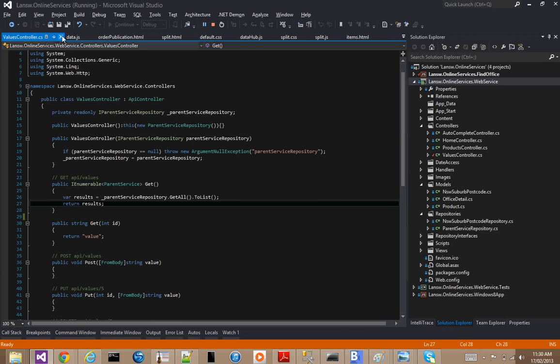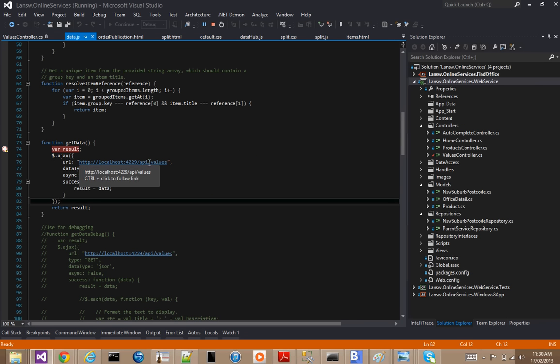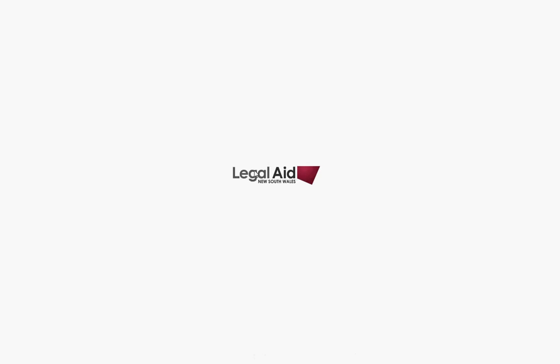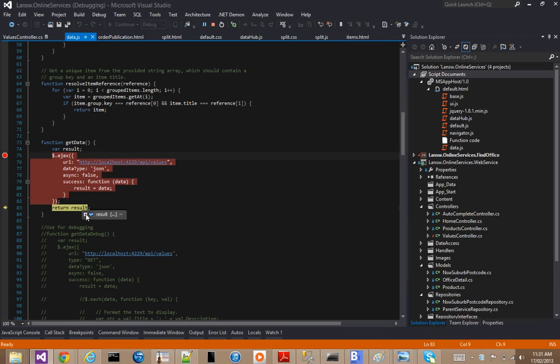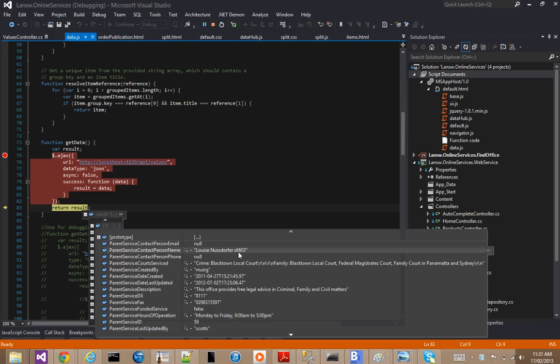In the app, I have this data service, which is basically going and reading that URL. If I restart this app, it comes here, F10, and you'll be able to see what you saw in what I showed you in Fiddler.